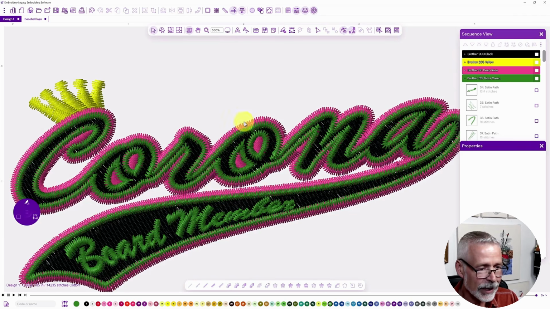What I'm going to do is run a sample of both of them, and then we'll compare the results. But this, even though it doesn't look necessarily like the original artwork, I had to modify knowing the change of stitch directions and how things were going to sink into the fabric and how we were going to get good registration all the way around.